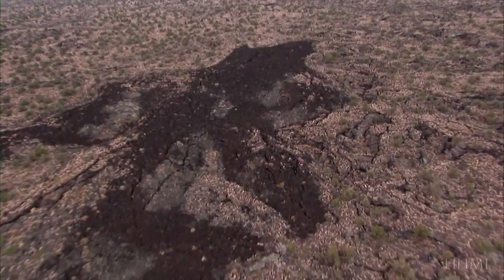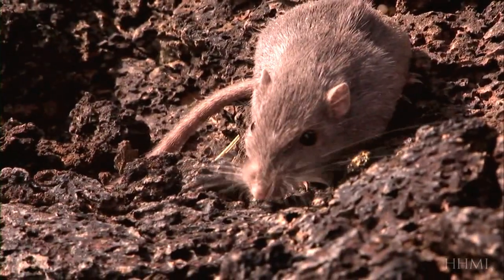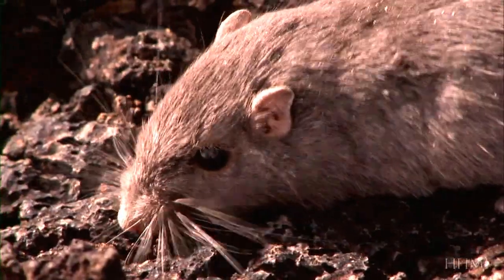This lava flow is about a thousand years old, and you might wonder: has there been enough time? It's only been a thousand years — a very short period of time for a new mutation to come along and spread so that all of the mice on this lava flow are black. While only one new mouse born in 100,000 may be black, hundreds of thousands of mice are born in any given year. Those mice that are black have enough advantage that their babies do better, they have more offspring, and their offspring have more offspring. Just about a 5% advantage, compounded year in and year out, can very quickly turn the whole population black, as we see today.